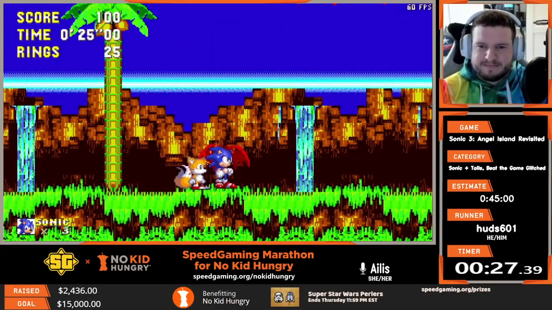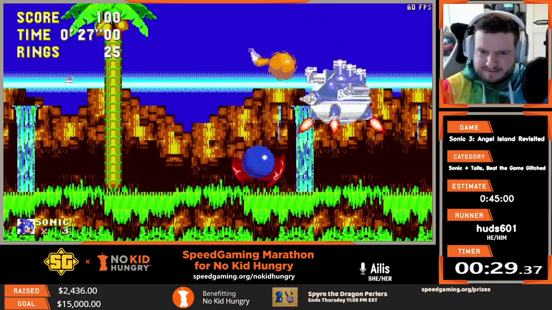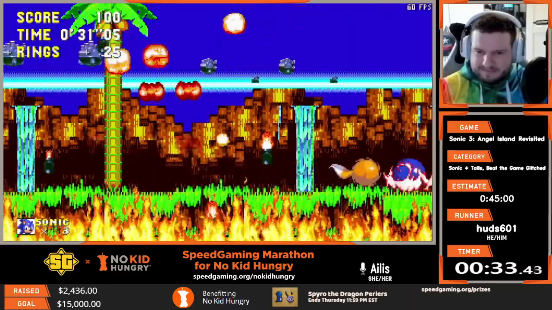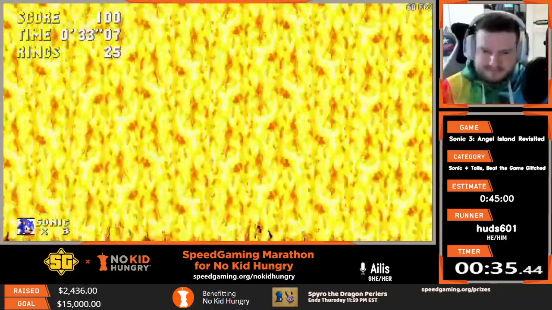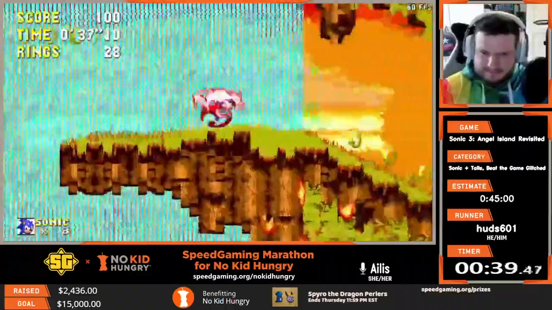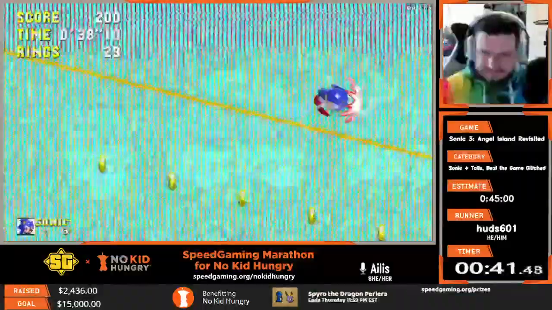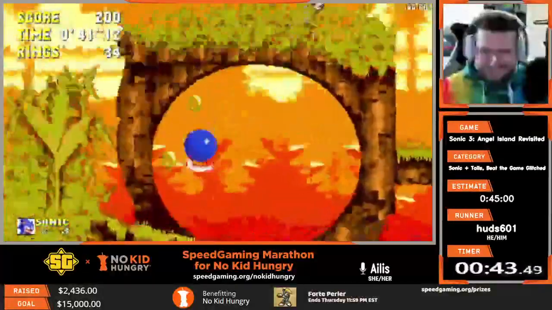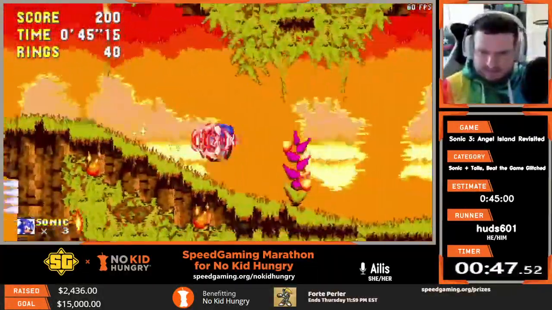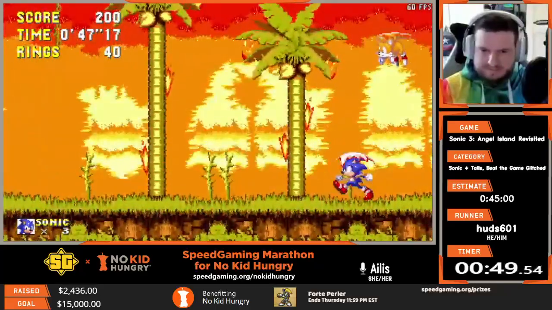So fire shield, you're going to see him get this fire dash, and we're also going to see a lightning bounce and a bubble shield bounce from those respective shields. They also give you immunity to certain damage effects, which we'll see come into play a bit later. So obviously finishing off the, well, not even finishing it off, that's like a scripted battle there. HUD's using the fire shield to traverse through Act 1. We're not going to see any glitches in AI1, but there's going to be plenty coming up in the rest of the game. And we're going to be moving on to the first boss.